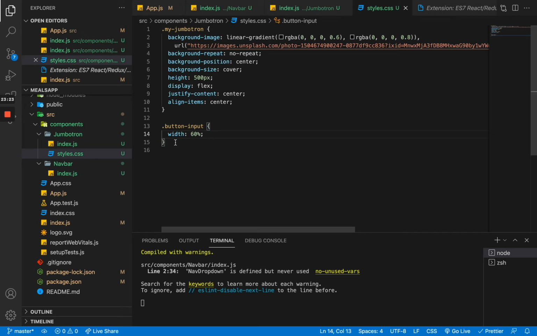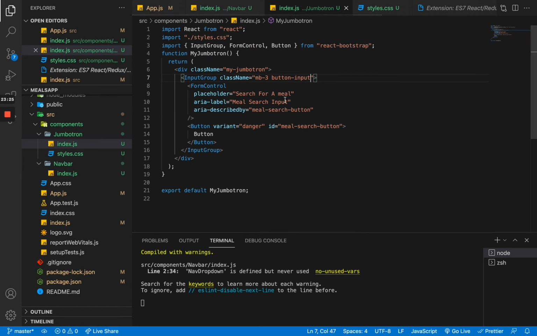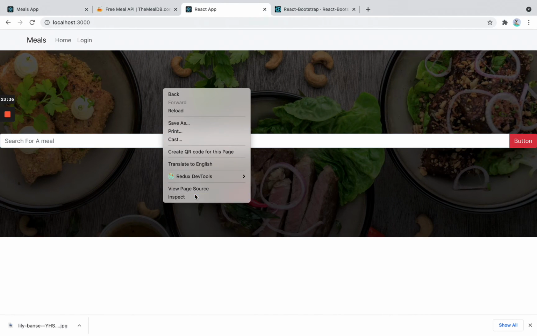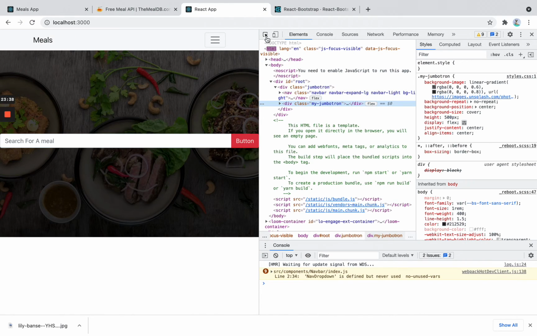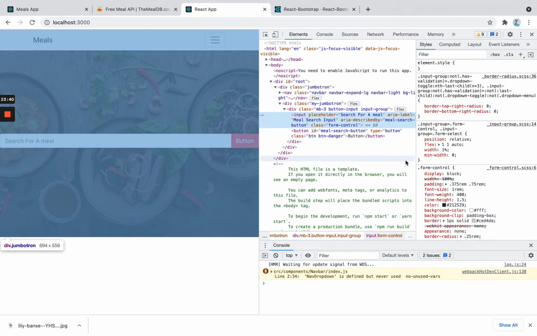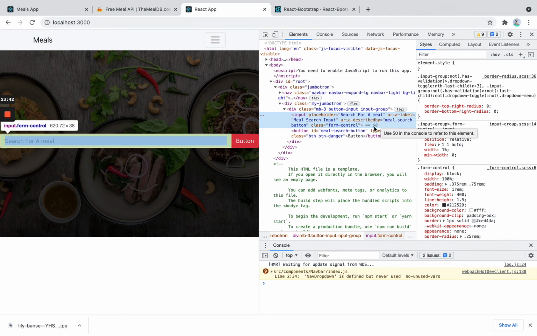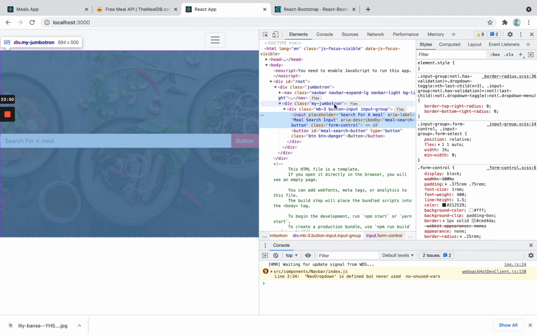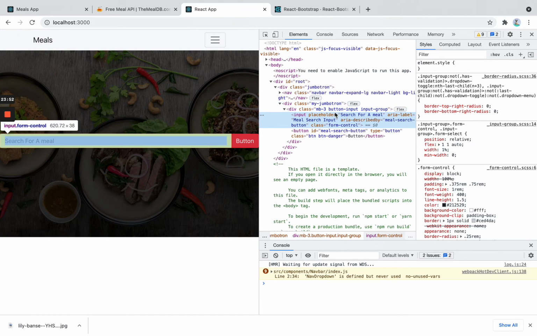It doesn't work, so button input, jumbotron button input. Okay, we've got the styling, inspect. Input doesn't seem to apply, button input.